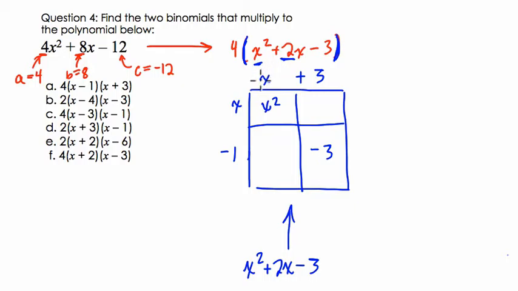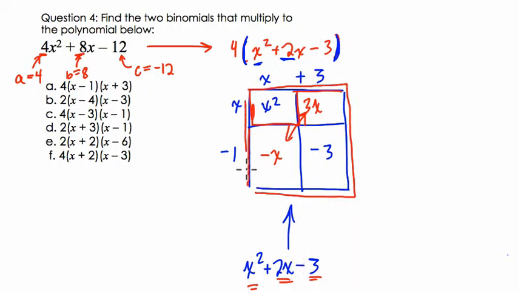Why do I have to add them? Well, if you think of the total area of this trinomial, this piece right here is 3x, right? 3 times x, or this x right here, gives us this area. And x times negative 1 is negative x. The trinomial is this total area. So if I was to simplify it, you see you have x squared here. These two terms are like terms. Add them, and we add negative 1 and 3. That's where the addition comes from. It gives us 2x. And negative 3 is here. So to get the total area, you have to add each piece.